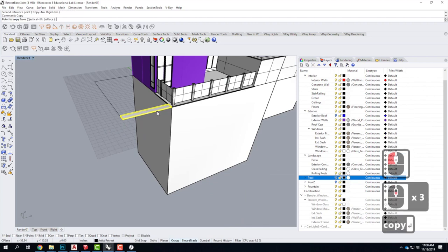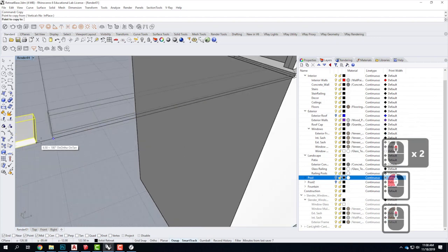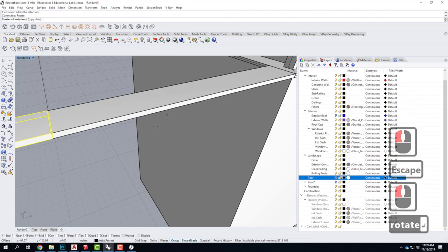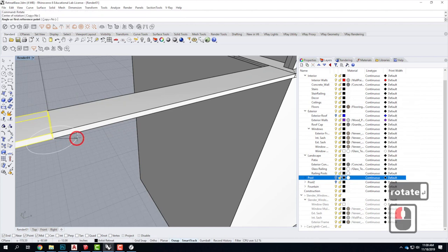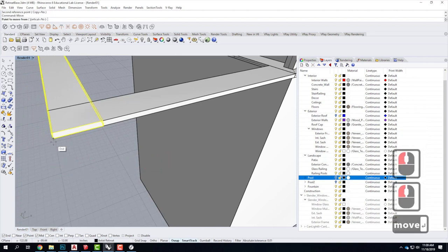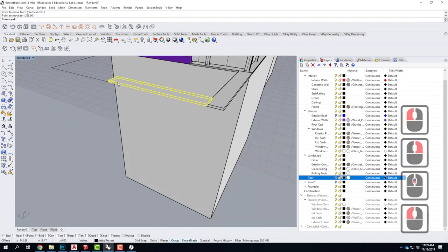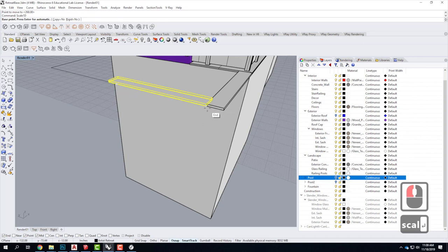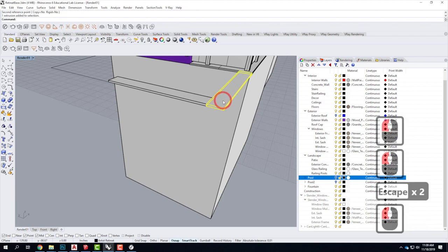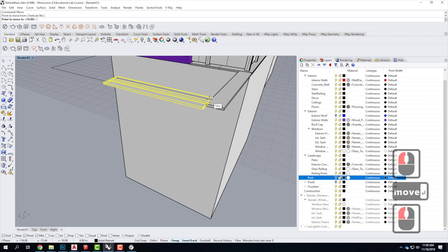I'll take the same piece, I'll copy it, I'll put it right at the end, right there. Then I'll take it and I'll rotate it. That's just a regular rotate, and then I'll move it so it's going right like that. Then I'll do a scale 1D again and change it so that it gets a little bit longer. Actually, I'm going to mirror this one first. Well, let me adjust the size here. This really should stick over so I have the same overhang.